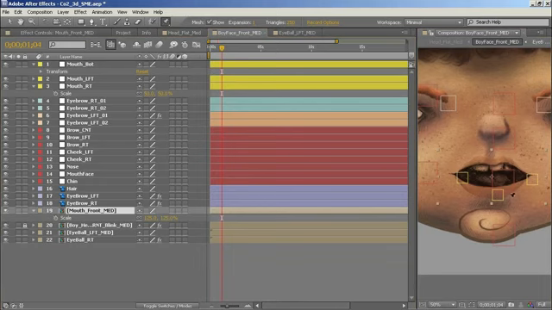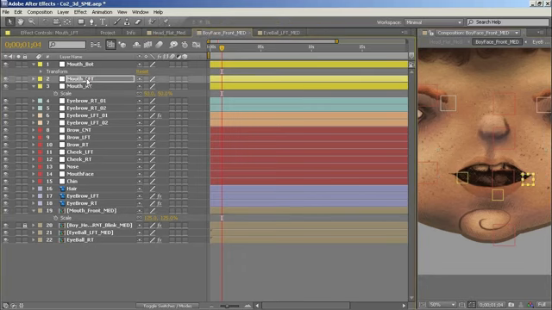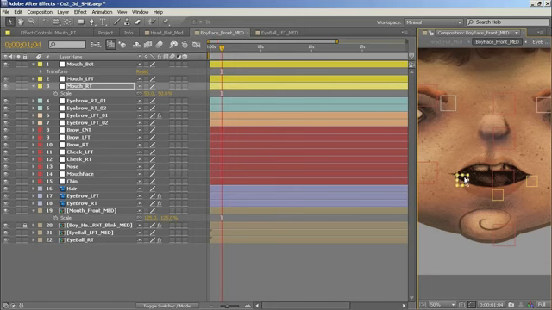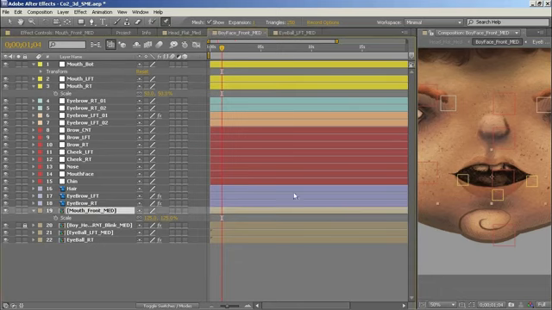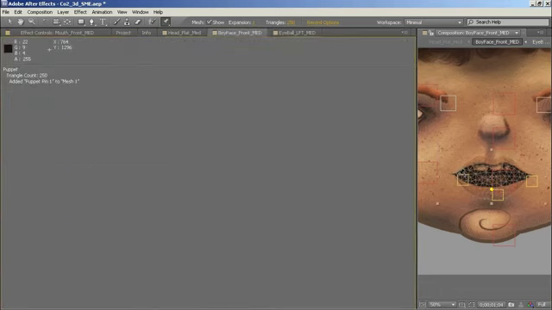I'm going to add these in now. I'm also going to move these nulls a little bit, these left and rights, bring them in just a touch, seeing as my open mouth is going to be my key position, even though it's not the normal position. Okay, so I'm going to add these pins really quick to the mouth. I'm putting one at both sides, and I'm also going to put one up at the top, where this null object is.